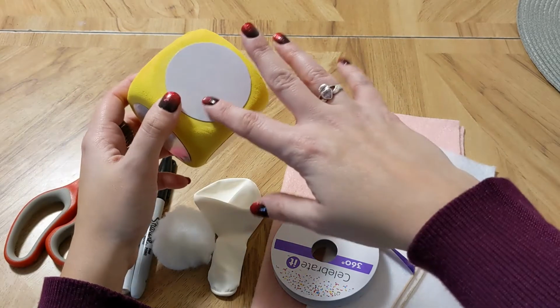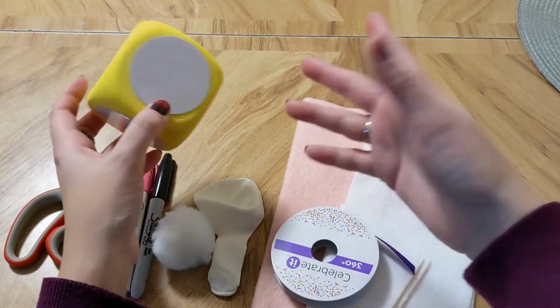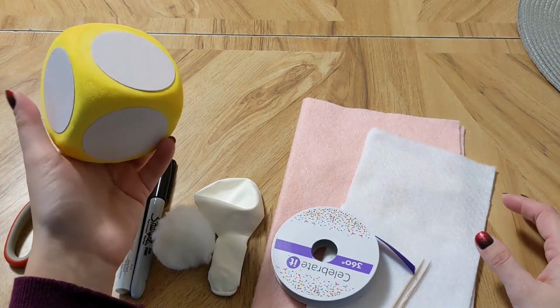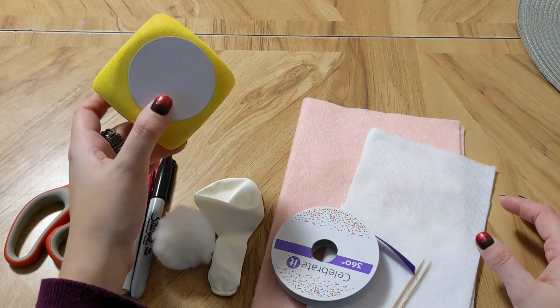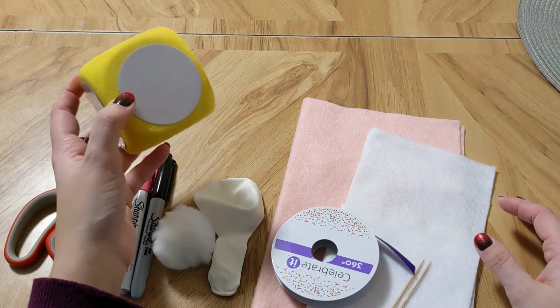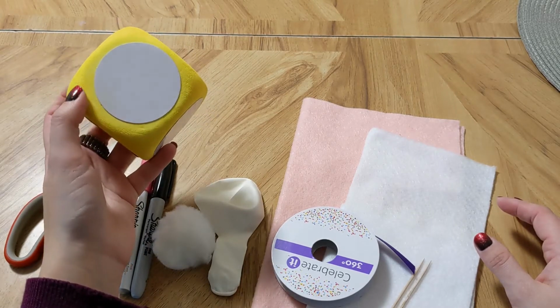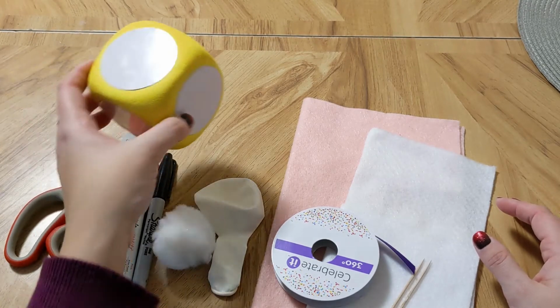This has the dry erase on it, which we won't be needing, but there's this kind and the regular dice that have the numbers, but I couldn't find those. So either is fine. We're going to be covering it up so it doesn't matter too much what color it is. Maybe just try to choose a lighter color, like I grabbed the yellow.